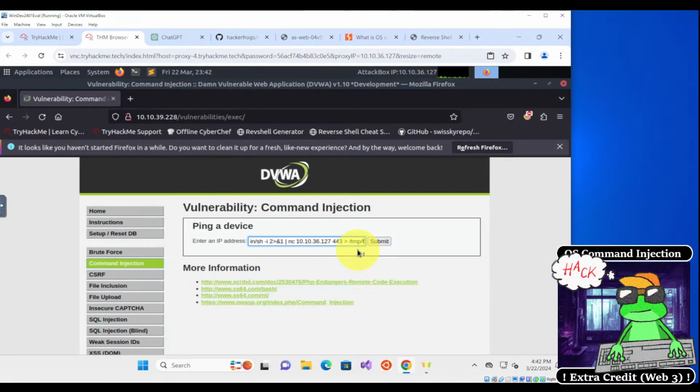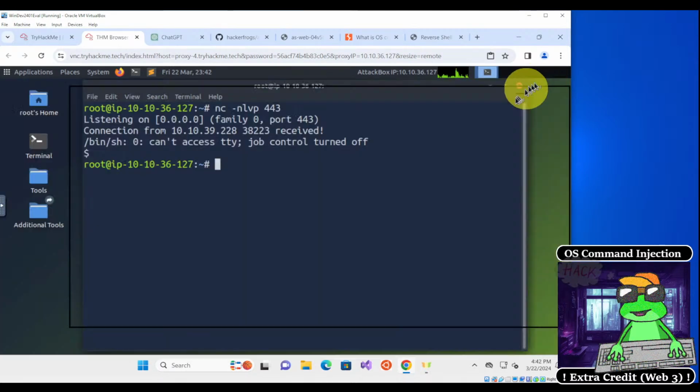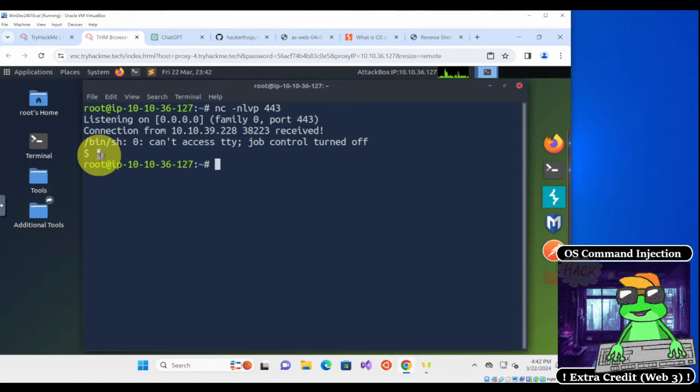It's a bit convoluted, and I'm not 100% sure of all the details happening there. But if you run this command, you should be able to get access. So I'm going to try running this. First, I'm going to check this for any spelling errors. Okay, so we run this. We got a connection, but then it booted us immediately. So what I'm going to do is I'm going to try again.